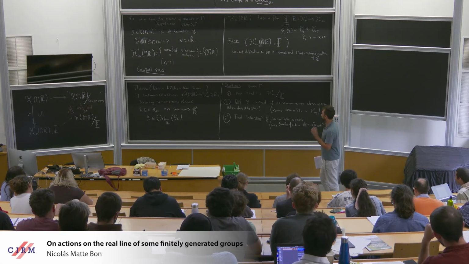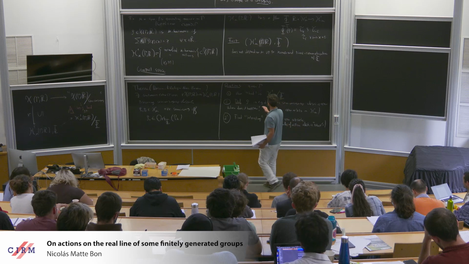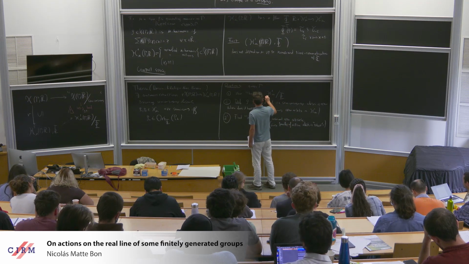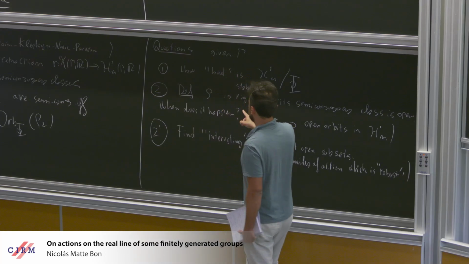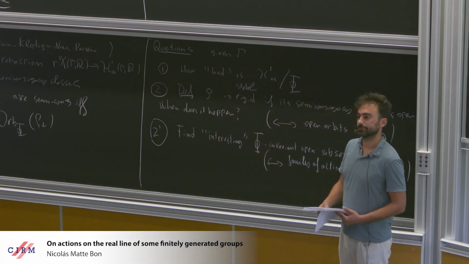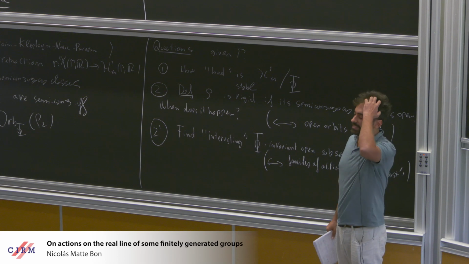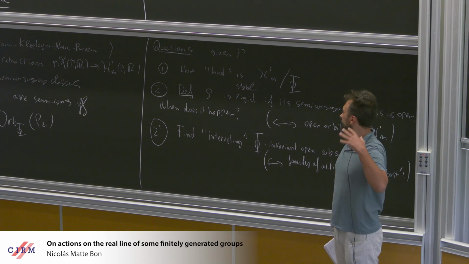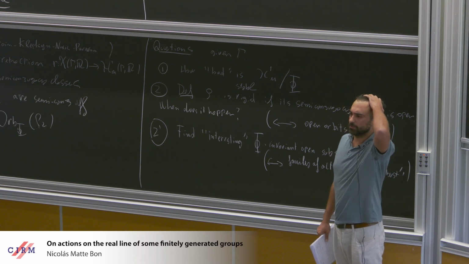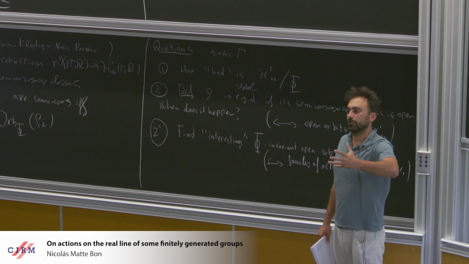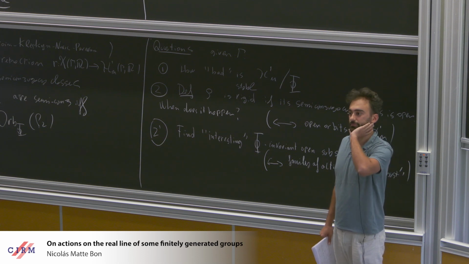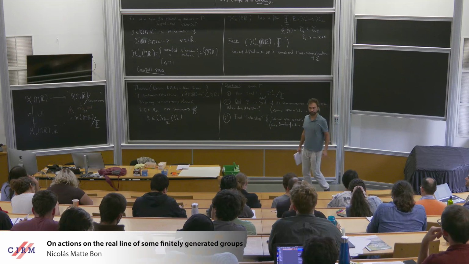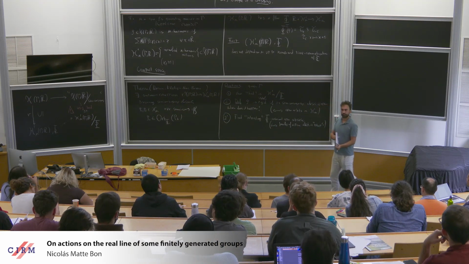Sometimes it's called stable. Sometimes it's called locally rigid. Locally rigid would rather be that it is an interior point in its semi-conjugacy class. So maybe stable is a better name. I'm not sure. Some papers call it rigid, some papers call it stable. It means that if you take your action and you shake it a little, any action semi-conjugate to that won't change its semi-conjugacy class. That's the dynamical meaning.